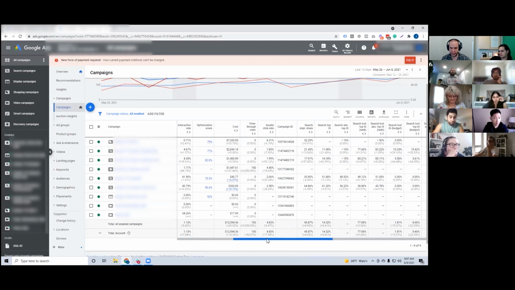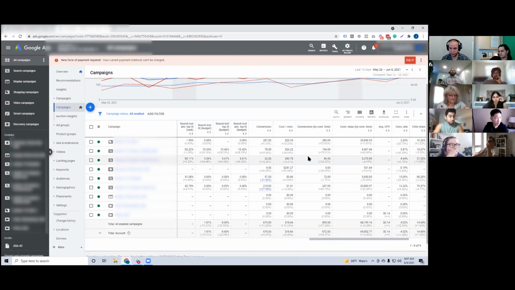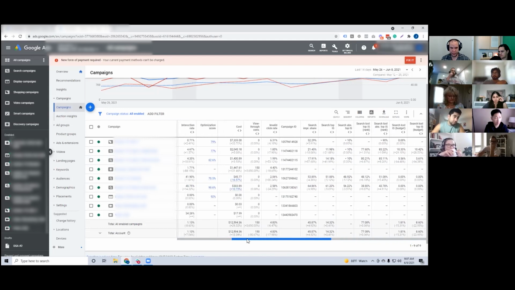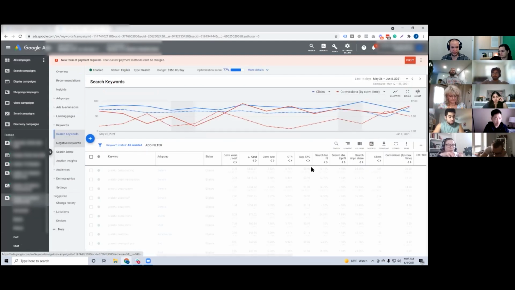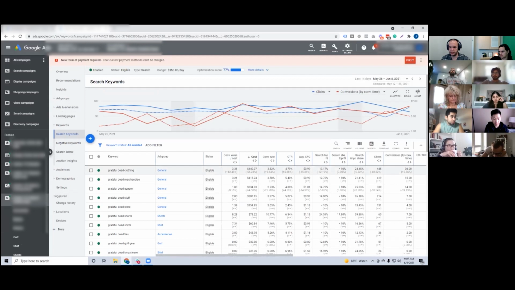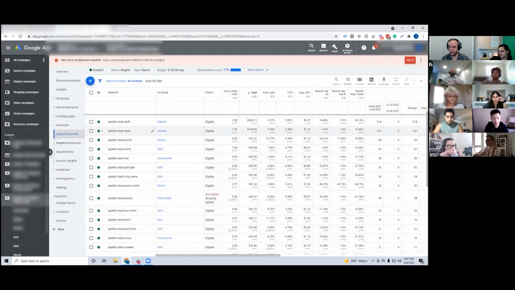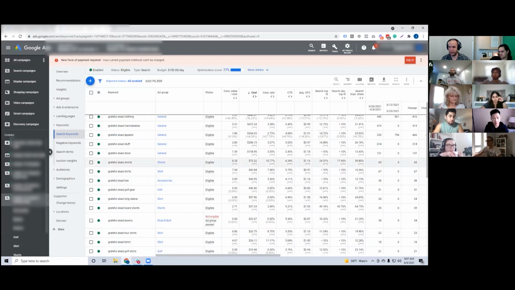And you'll see that in the last 14 days, we have 80% more conversions and 24% more conversions. And this one had a better cart value, so the conversion value is higher. This one actually had less cart value, so the conversion value is a little bit lower. But these are the two campaigns that we started to focus on in the last 2 weeks. If you look at Grateful Dead as an example, you'll see that in the last 14 days, we have a ton of keywords that never had any clicks before, and now all of a sudden are having clicks here. We added a bunch of keywords.